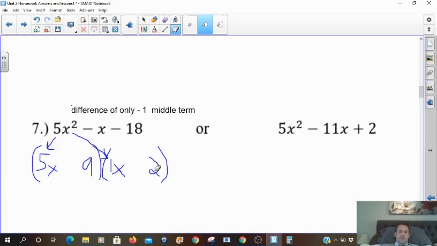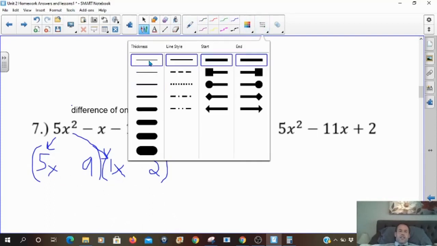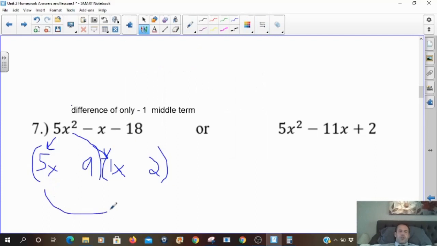Nice. Now 2 and 5 is going to give us the 10. But this is called guess and checking again. We want the bigger term to be negative, right? So 5 times 2 is 10x. Awesome. And then 9 times 1 is just 9, so 9x. There we go. But we want the bigger one, because the middle term's negative. So we want the bigger number, remember, so we actually want the 10 to be negative. And then we've got it right.